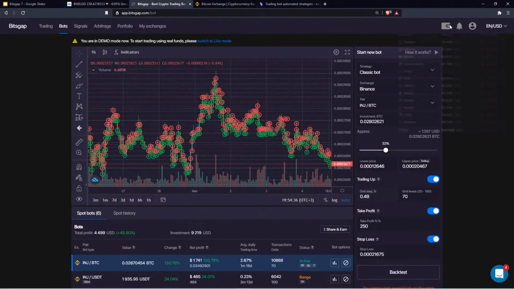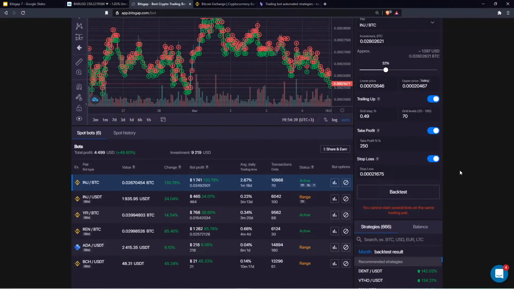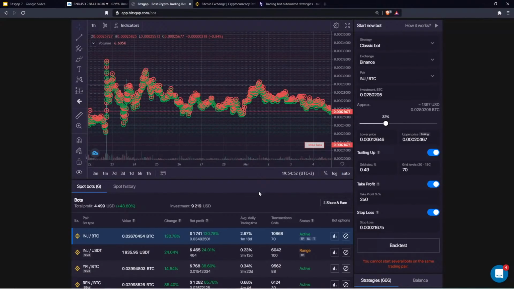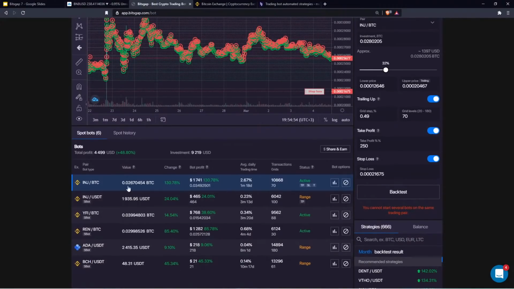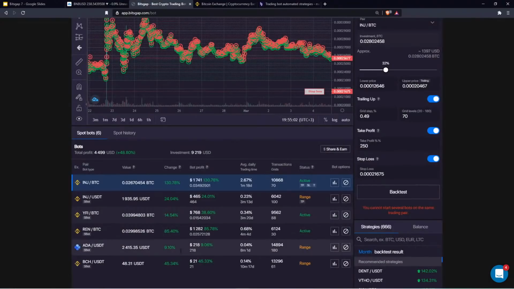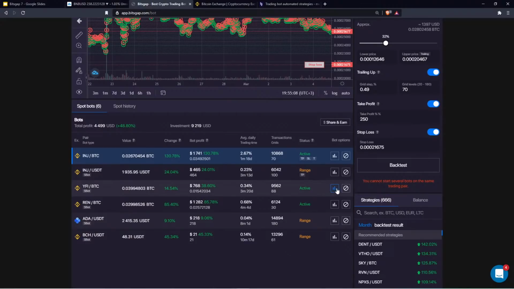And thanks to the demo mode and other tools that we have, you can experiment as long as you want. This is a sandbox for you to come up with your best trading strategies. You get the analytics, you see the daily return that the bot brings you, so you can compare returns with other strategies that you have to see which one turned out to be the best. You can compare them in terms of the average daily return.